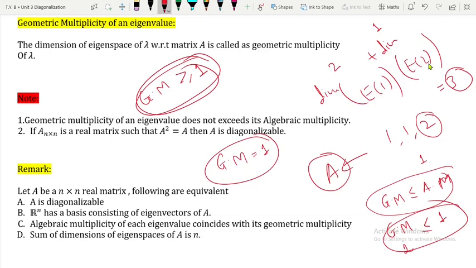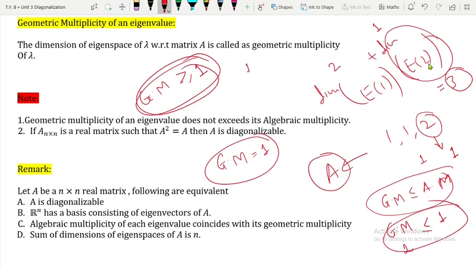So my point is, if the algebraic multiplicity of the eigenvalue is 1, then you are going to get geometric multiplicity 1. In other words, the number of eigenvectors you get corresponding to eigenvalue 2 is also going to be 1. Geometric multiplicity is 1, what is the meaning? The dimension of E of 2 is 1. That means the basis set of E of 2 will contain one vector. So the eigenvector corresponding to eigenvalue 2 is going to be only one. Is the idea clear?